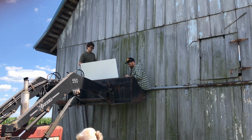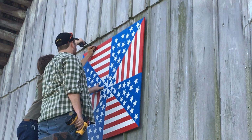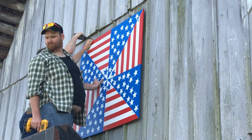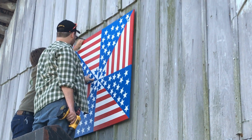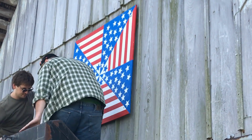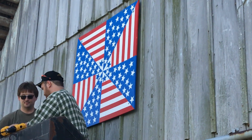We'll be back in a little bit when they've started to actually put the fasteners in. How long are these bolts? 3.5 inches. Got it hung up now so it shouldn't fall down, at least on one side. Just put a simple screw in it until they can get inside the barn and put the nut on the bolt.